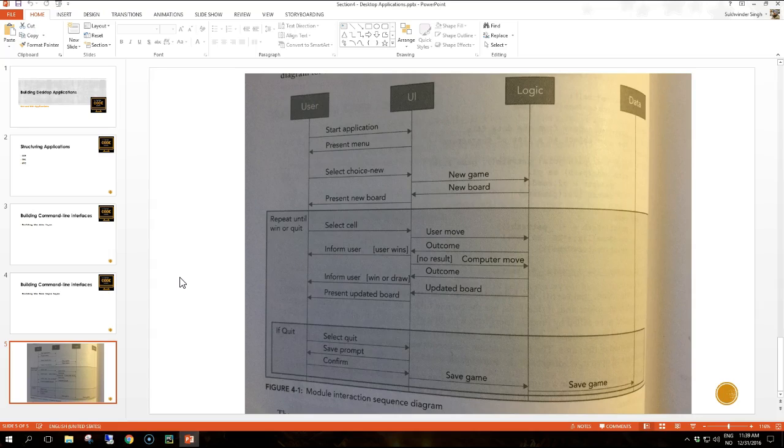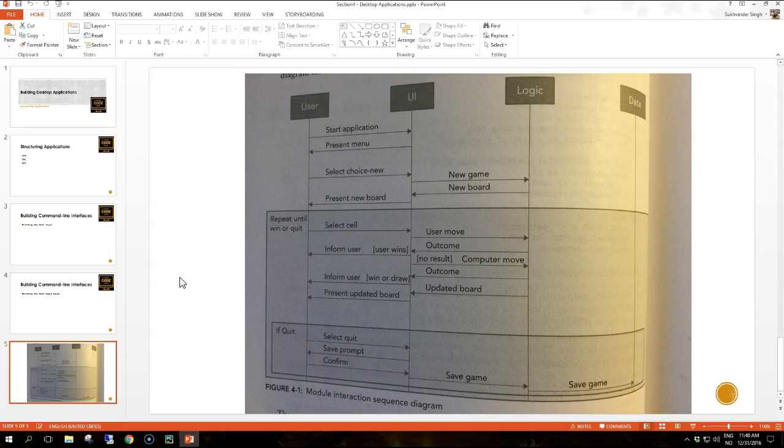From the sequence diagram, we can see that you need to provide functions to handle the user's menu choices. Only new is shown in the diagram, as well as a function to play the game. The latter would need to return different results depending on the outcome, which is usually a bad idea.